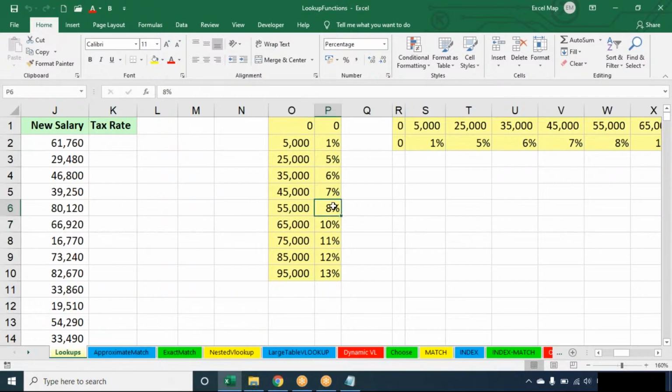Okay, listen carefully, don't write and don't type. When I'm explaining, if you want, you can note down points, but don't do anything in the systems. So this kind of thing, we need to find out the tax rate.